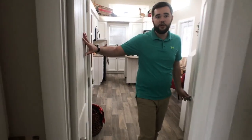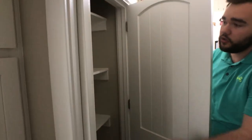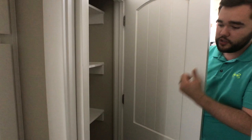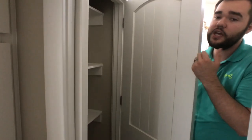As we make our way this direction, you'll see right here in the hallway we've got a gorgeous pantry that is super, super functional. You've got three shelves inside this pantry. You can use it for canned goods, you can use it for brooms and vacuums if you opt out of the shelves — you can do just about anything you want here.